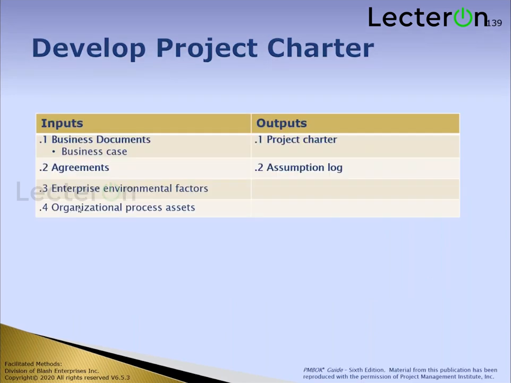You have a couple of inputs coming in here. You have 2 outputs. Okay? Your business documents and your agreements are going to help explain why you're doing this. What is the objective? Maybe some assumptions and constraints. Here is where you're going to create the project charter, and you're going to see this project charter used a lot of times in the next few processes. This is also the process where you create that assumption log.